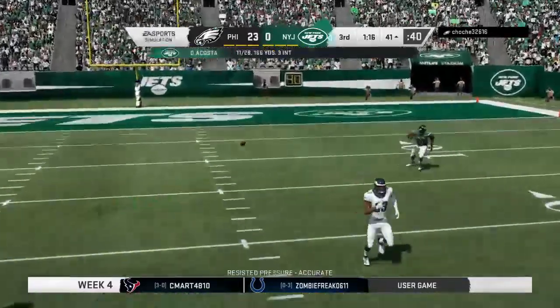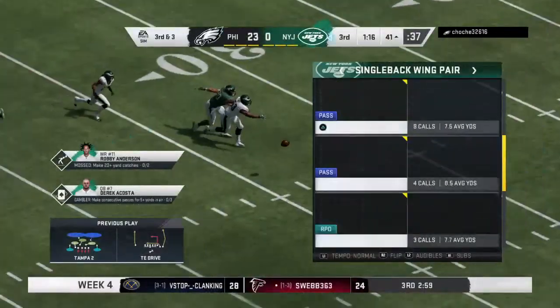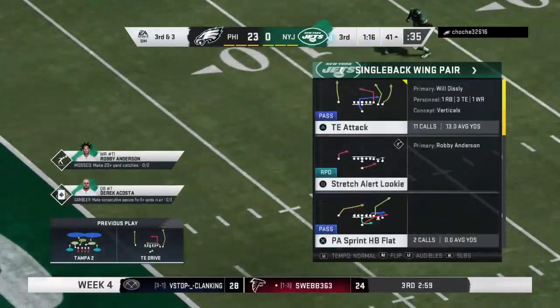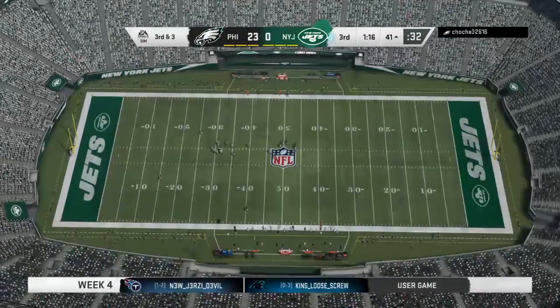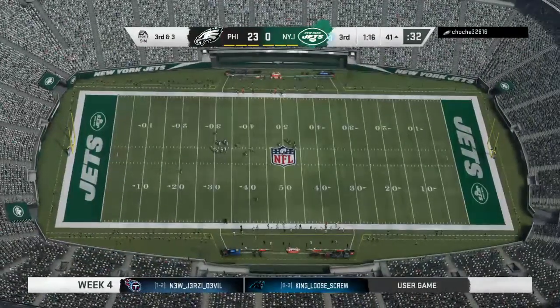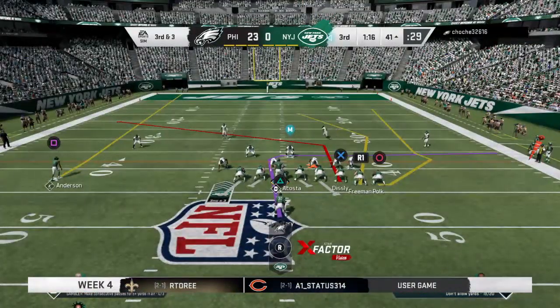Throwing over the middle, and it's incomplete. I think he's a little trigger happy right there, and it turned into an ill-advised throw into their zone. Well, we know he has confidence. He'll throw it any place, anytime, anywhere. That time it fell incomplete. So the incomplete pass on the last play, and that leads us to a 3rd and 3.